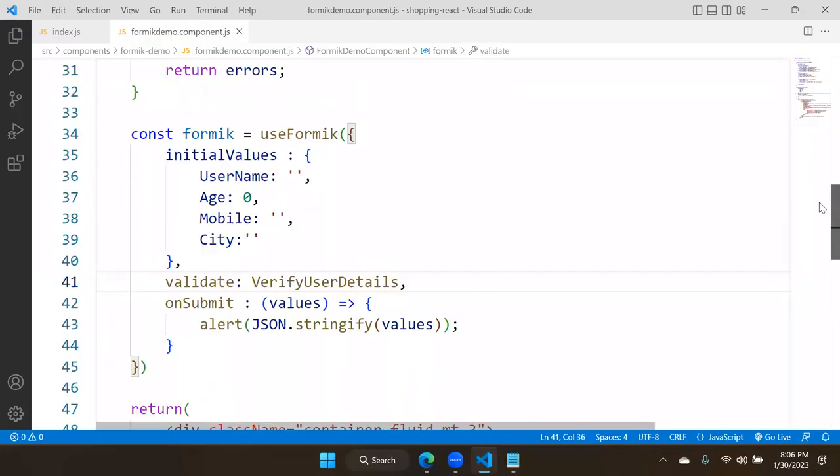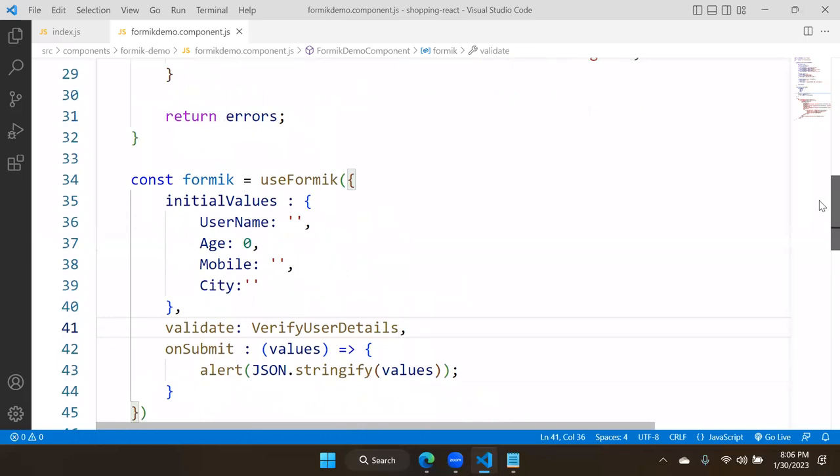That means now, whatever form values are there, these form values are passed into this function. Formik will take care of that. Formik will pass all the form data into verify user details. Now what will verify user details do?